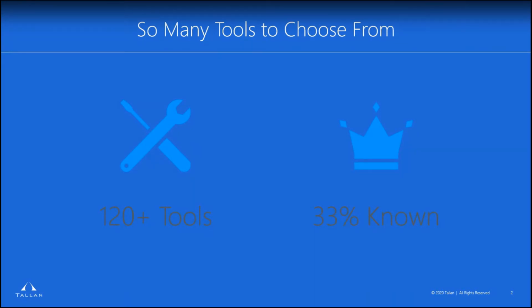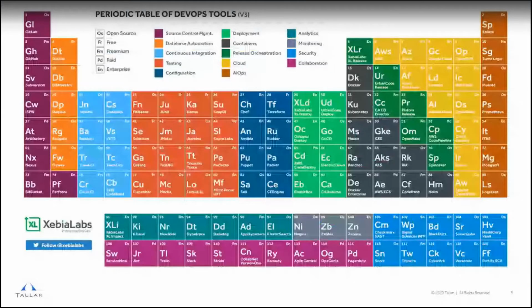And what known really means is that they've either been marketed really well, or the developer community has really taken to them. Through word of mouth, they're being advertised as a really good tool, and so a lot of these organizations and developer groups gravitate to them and use them. What does that mean? Out of all the tools that are available, about 2 or 3 in any given category are actually used as the most common tool set.